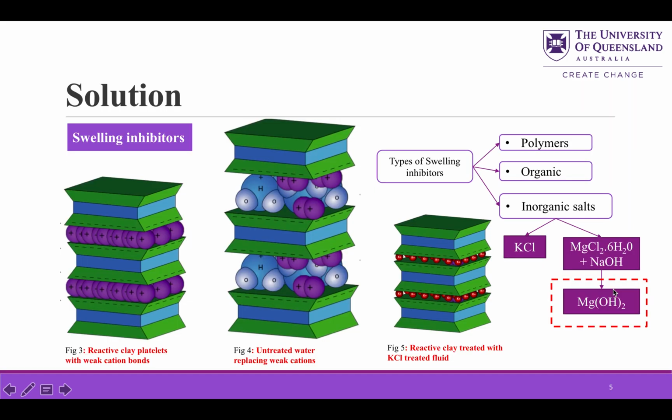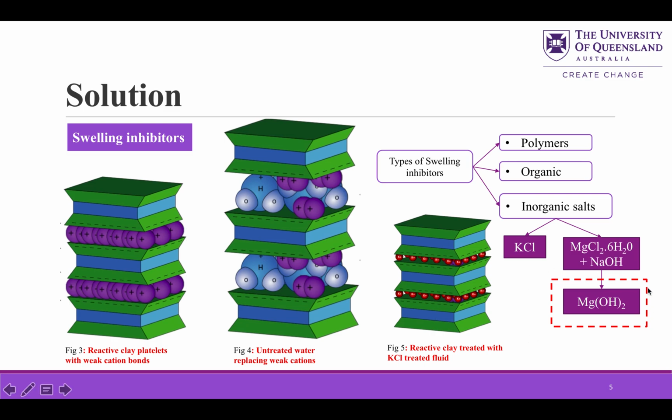So is there a solution to this problem? Yes, there is a solution in the form of swelling inhibitors. In the oil and gas industry, potassium chloride, an inorganic salt, is used as a swelling inhibitor to address the swelling issues in the wellbore. As you could see in figure 4, a clay is swollen because of water molecules in between its layers, and when it's treated with KCl, the potassium ions replace the ions in between the clay layers, reducing the height of the clay, and thus inhibiting its swelling.